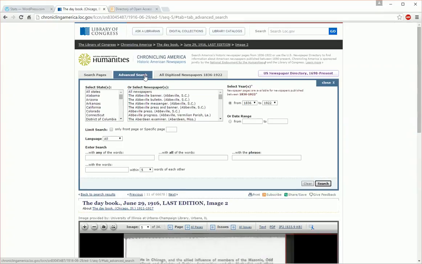So when you get to the site here, you have a couple search options. You can search by state. You can search by year. You can do an advanced search where you can search by state and put a couple other credentials in there if you're looking for something very specific. But let's just say we're looking for an article on our content path. My content path is civil rights. So what I will do is type civil rights into the search box and click go.